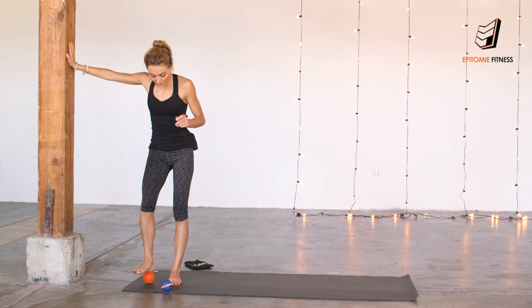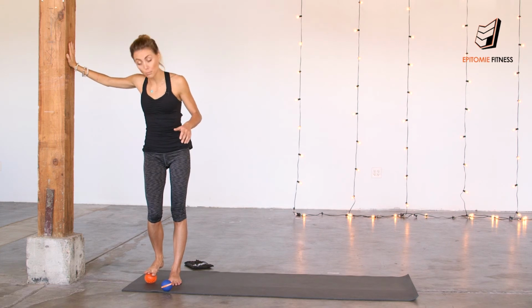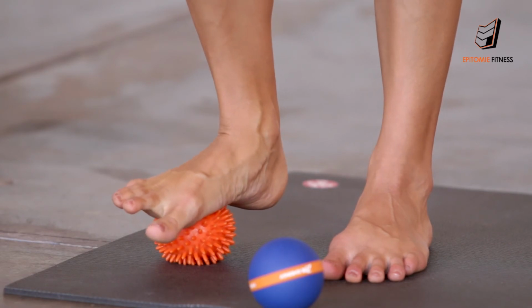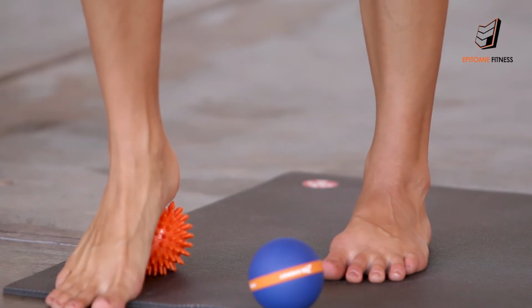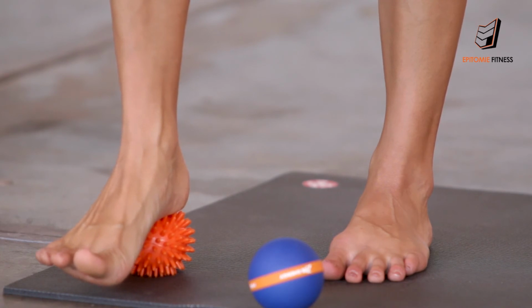All right, so from here, you can keep on doing that same thing, or I like to take a few moments to really press the ball of my foot into the ball, and then bring it down into the arch, and really press that down. And then bring it down into the heel. And you can either really plant the ball of your foot like you're wearing a high heel, or you can keep it lifted. Just kind of feel out what feels best.